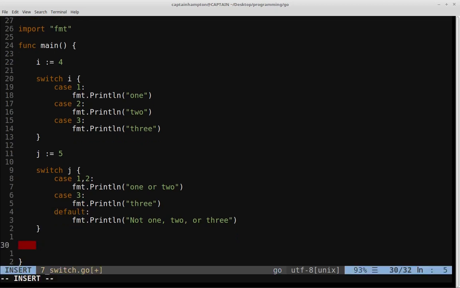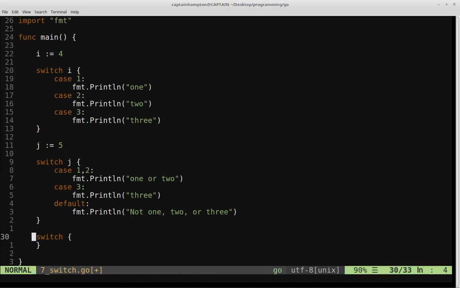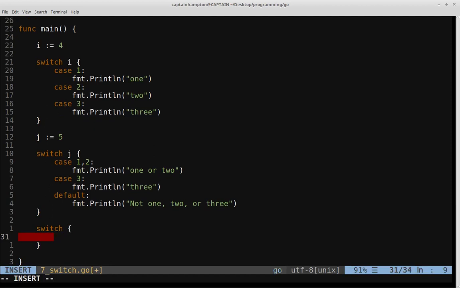One final variation or flavor of a switch statement is one that does not have a variable after the keyword switch. This operates very much like an if statement. Essentially we'll switch here, and then put in a case, let's say j equal to 5.